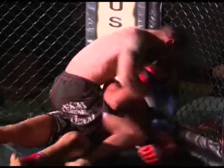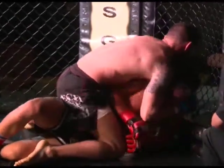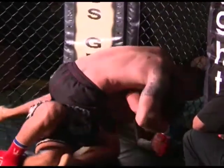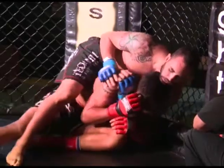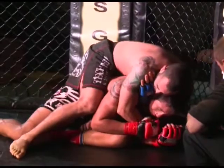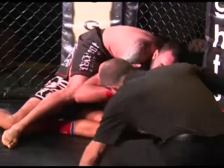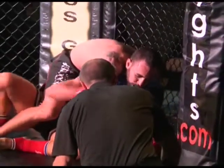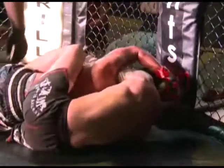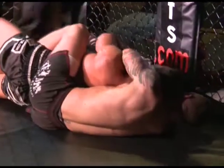All sorts of trouble for Junior as he's giving up his back. There's one hook in there — let's see if Trey can get that hook in. He has an open punching lane with that right hand. Now he's got the arm under the chin — Junior again gives it up, and that's when the choke comes. Here comes the choke now. When you give up that position, the choke is in now. This is trouble. When you can see the whole chin like that, it's in there. Looks like he's ready to tap. Tries to reverse it — let's see if he can get out of this one like he did the arm bar. It's still trouble.